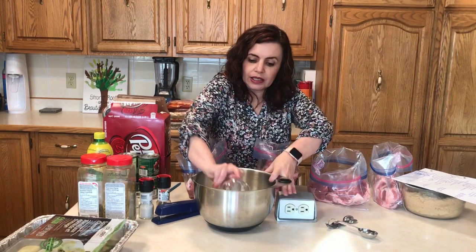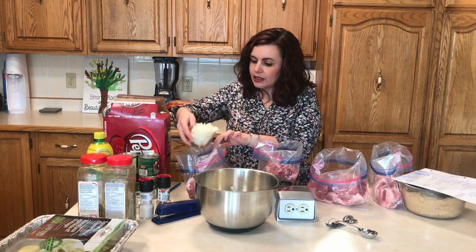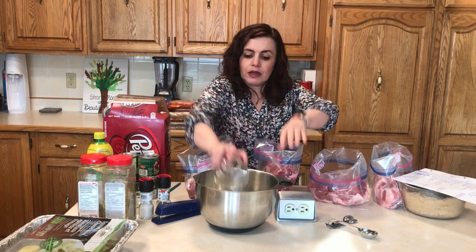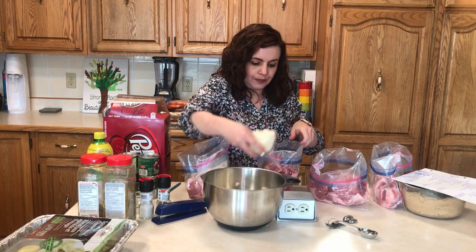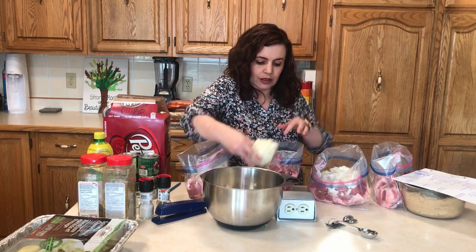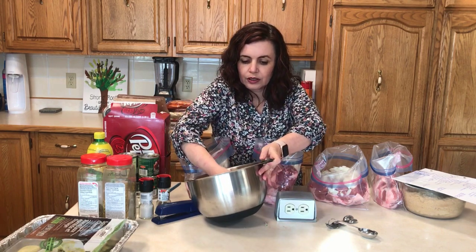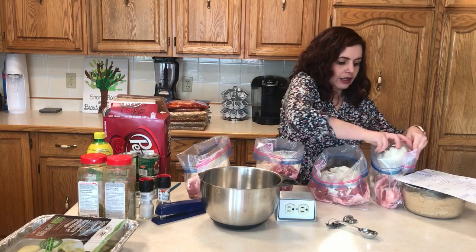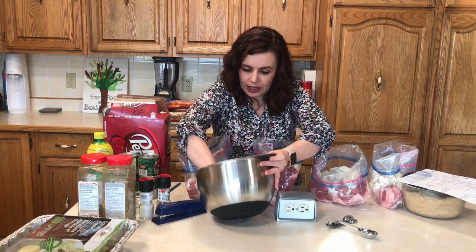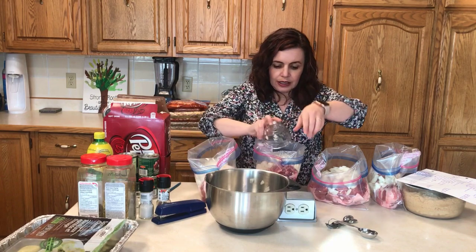So you're gonna do 1 onion. So I've pre-chopped the onions, and 1 onion is about 1 cup. So I'm just using a cup measure to measure out the onions. And then I'll just divide the little bit that's left in here among the bags.